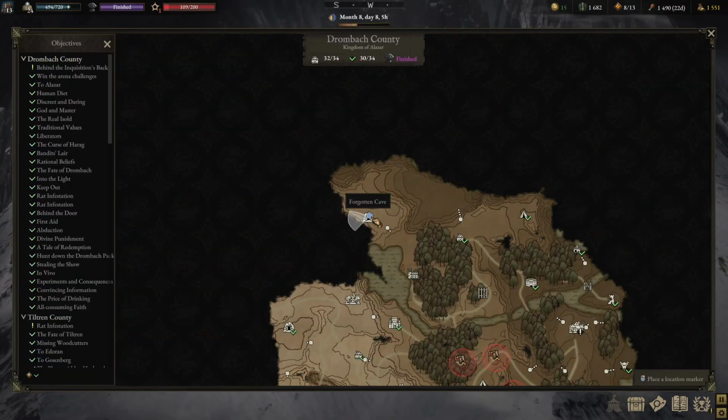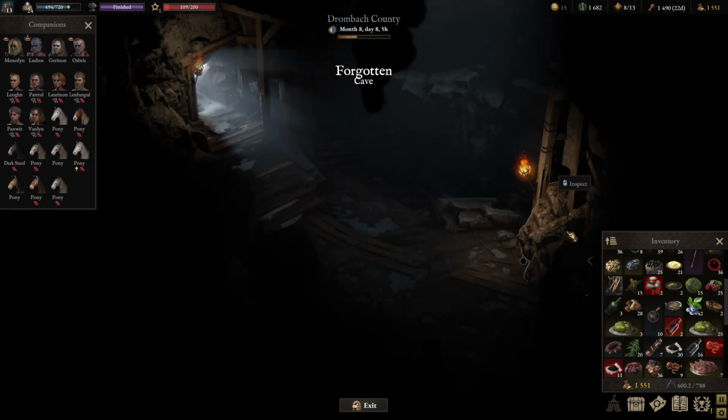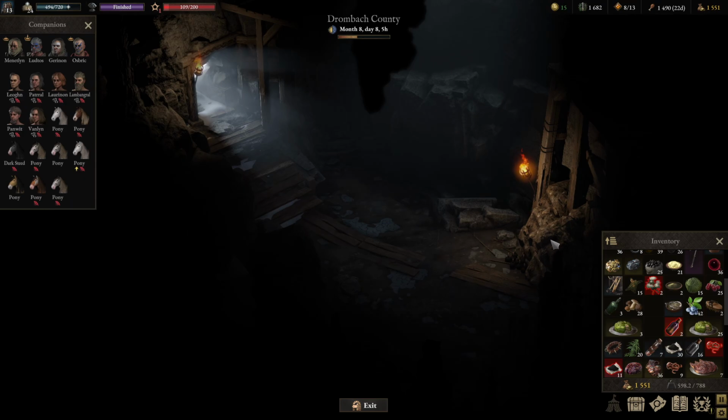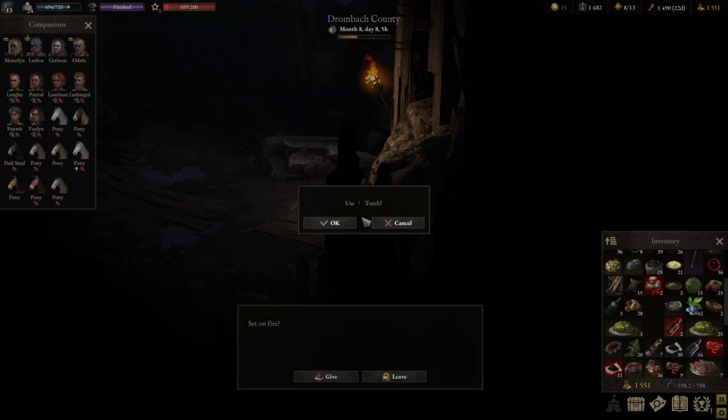So over here in the Forgotten Cave you just have to enter it, and I think a lot of people don't realize it, but this is a new mechanic that they only use for this specific cave. You have to put 10 bombs in it, and then it will give you another prompt. See, the bombs are here. And then you require one more torch.